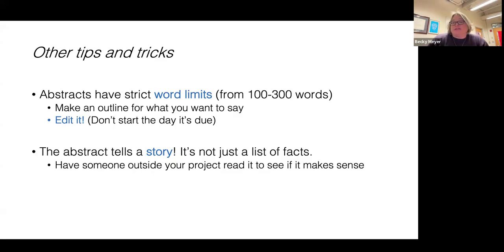One of the best ways I've found to do that is, after you write your abstract, give it to somebody who doesn't know what your project's about. If you've got multiple BioBuilder teams, share amongst each other, bribe your friends, have somebody read it who hasn't ever heard of your project, and have them tell you what didn't make sense. It's the best way to figure out what was obvious to you, but what you didn't connect together for other people. So those are my tips.